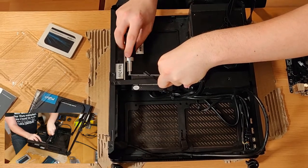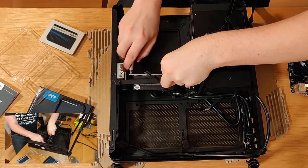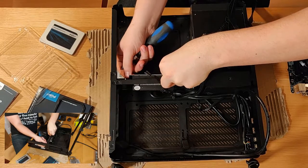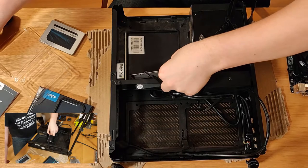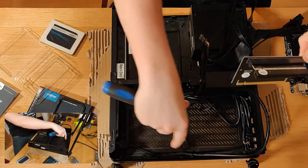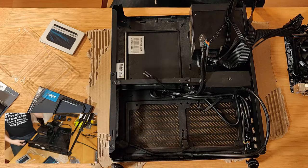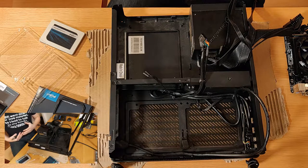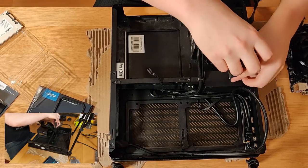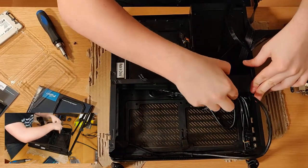So this PCIe riser card, and the Noctua 2, is really useful. Unlike traditional mini ITX builds, where you can't put a full-size card in vertically, this PCIe riser card allows you to put a standard full-size graphics card in this end slot here by flattening it out and making it horizontal. Very nifty, especially for those of you who are looking to create a really powerful compact build. Take this screw out here, and slide the whole thing out, like so.